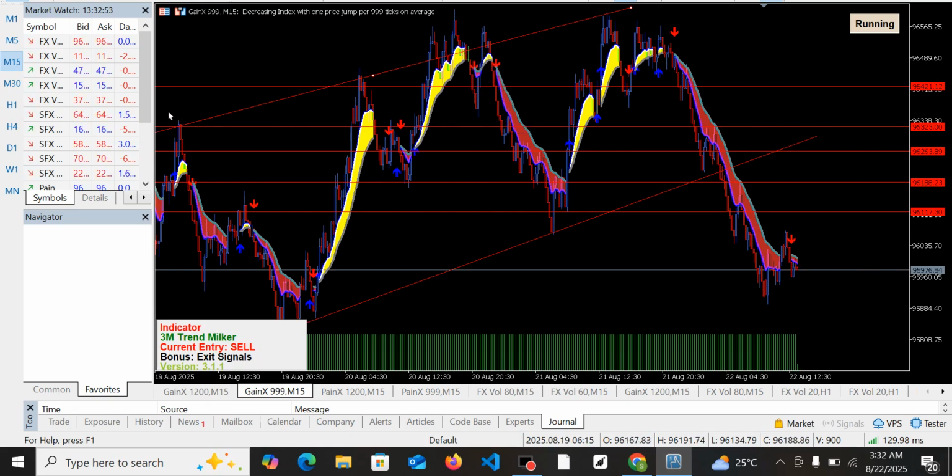I remember the last time we also sold right from here. If you notice, it has been picking up on this trend line. So it also gave us a downtrend signal at this point. Apart from it picking up on the upper part of the trend line, or let me use the channel, the upper part of the channel, it's also giving us a kind of M chart. So that is it.